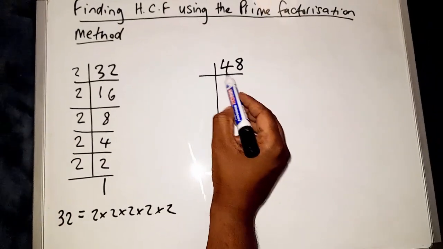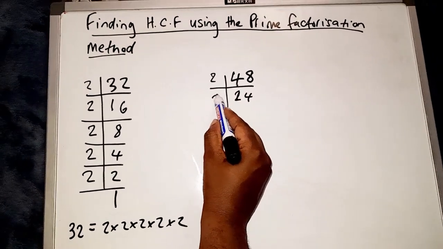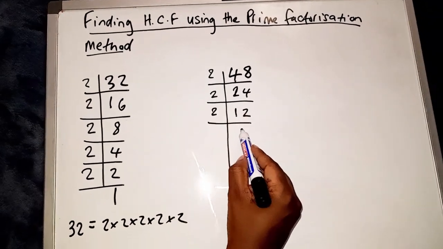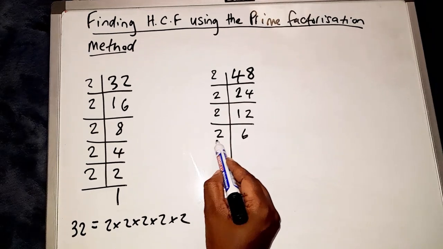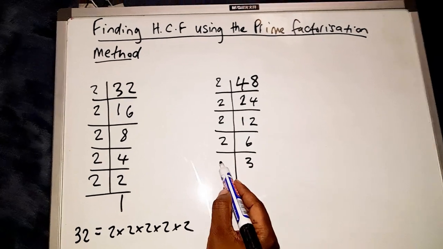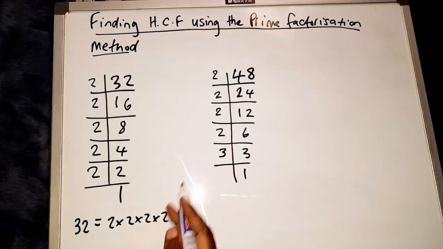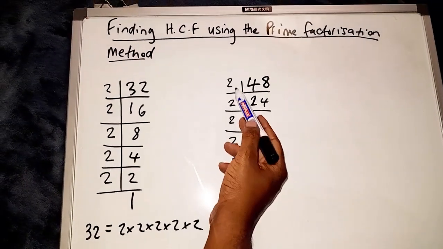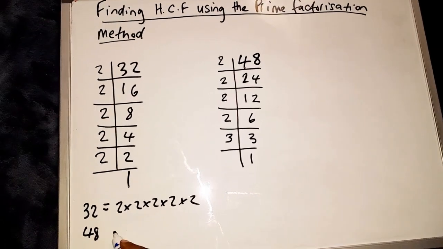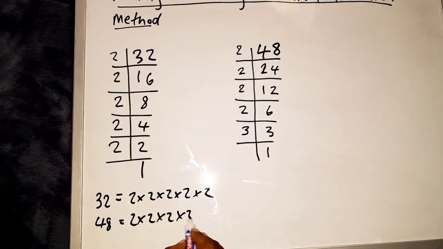Then you're going to say 48, 2 into 48, you will get 24. And then 2 into 24, you will get 12. Then 2 into 12, you will get 6. And then 2 into 6, you will get 3. We can no longer use 2, but now you can use 3, because 3 is also a prime number, the next prime number that comes after 2. So as a result, you've got 1, 2, 3, 4, a chain of 2s there. So you're going to say 48 equals 2 by 2 by 2 by 2 by 3.